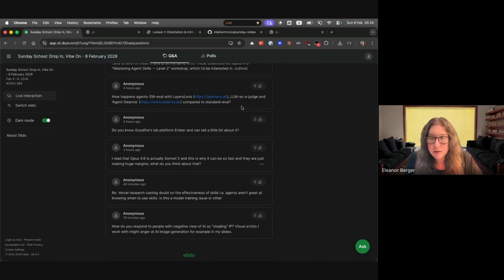Layerlens. I looked at it briefly. Looks like another sort of eval tool. They focus more on benchmarking. It's good, I guess. If you're evaluating models for, I don't know, a huge enterprise procurement or something like this, I would look at it.